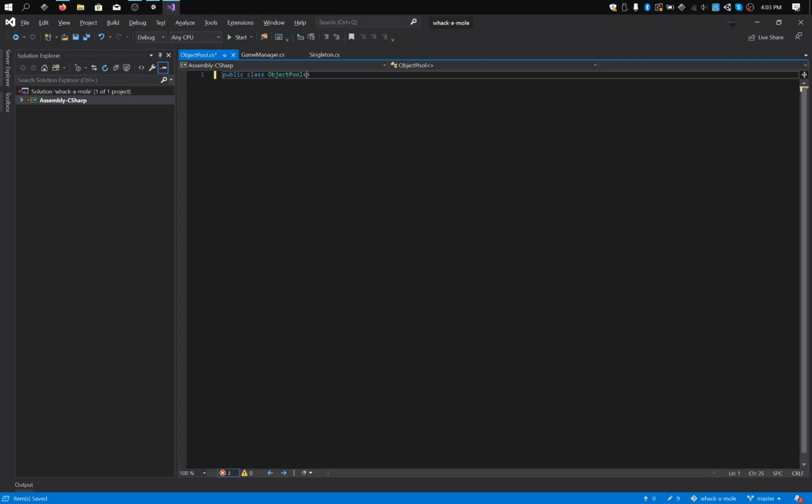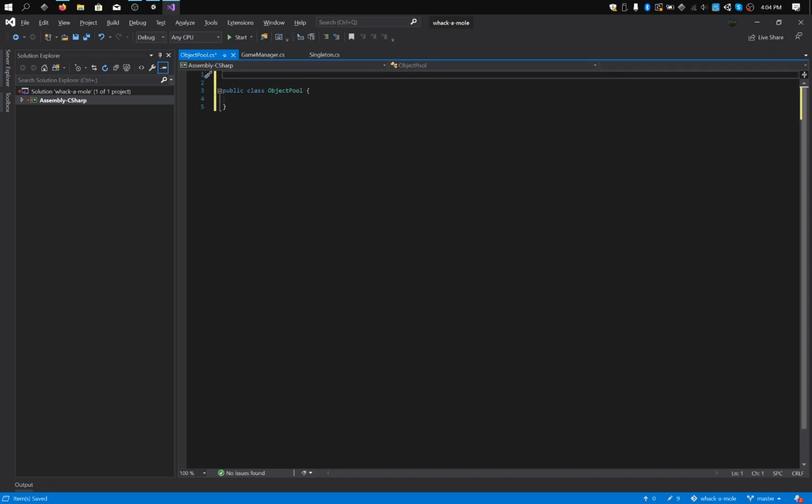So if we want to use the object pool for other things, not just a game object or something else, we want it to be diverse and flexible, then again we're using generics. As you can see, we have two patterns now, and they're both using generics, which means if you don't have a grasp of how generics work, then you should probably do some studying, because generics are used everywhere. They allow an API to be flexible enough to work on many data types, not just a particular one. For this example, we'll keep it simple and just use game objects.